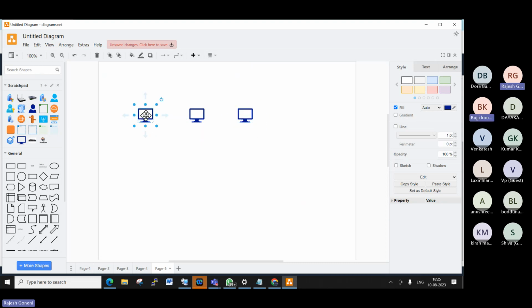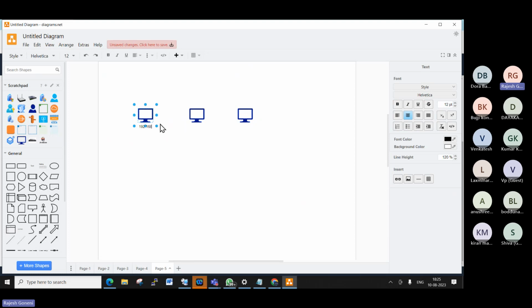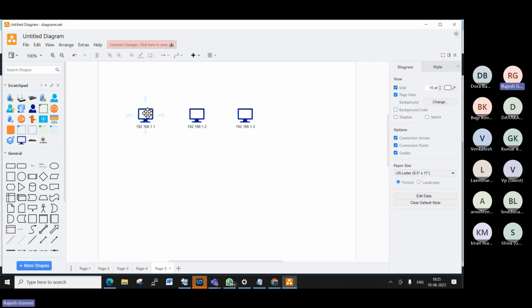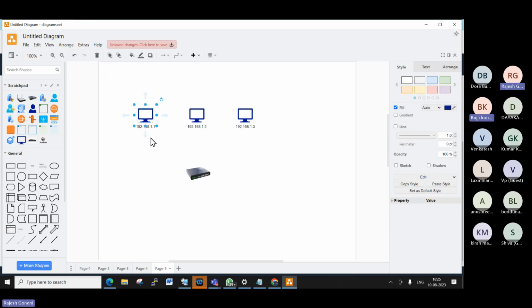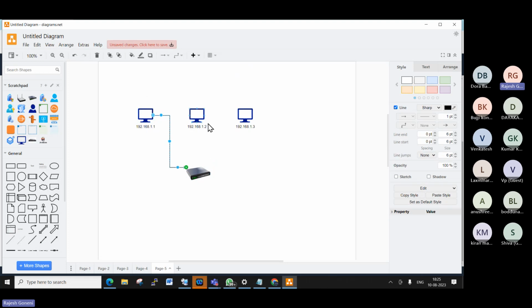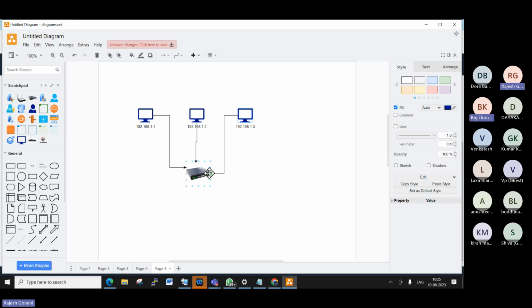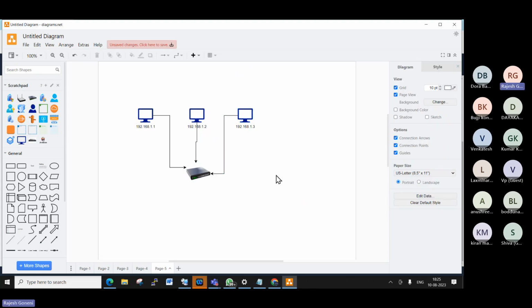Every system has an IP address, for example 192.168.1.1, 192.168.1.2, 192.168.1.3, like this. These systems are connecting to a switch, this type of device. With the help of this device, the system is able to communicate with other systems. This is called networking.